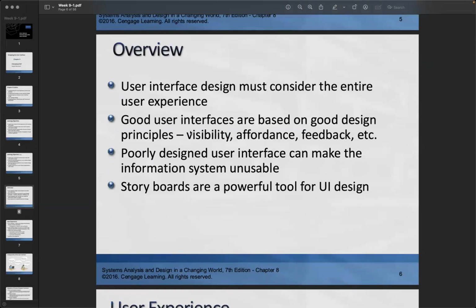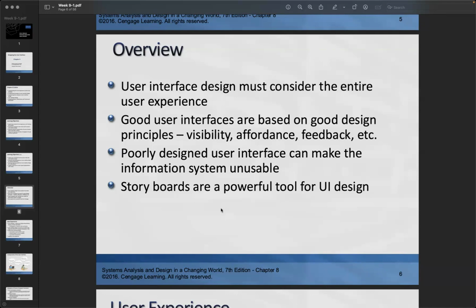A good UI needs to be based on good design principles. The principles include visibility, affordance, and feedback. Poor design will make the information system unusable, and also storyboards are powerful tools for UI design.